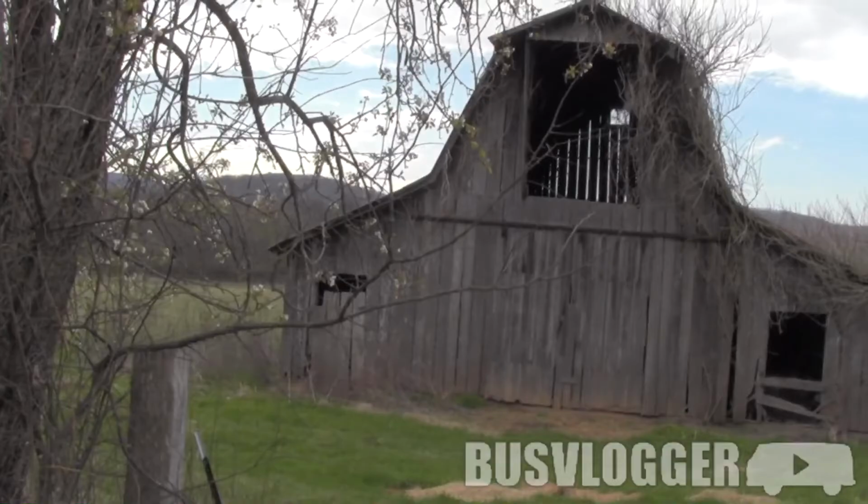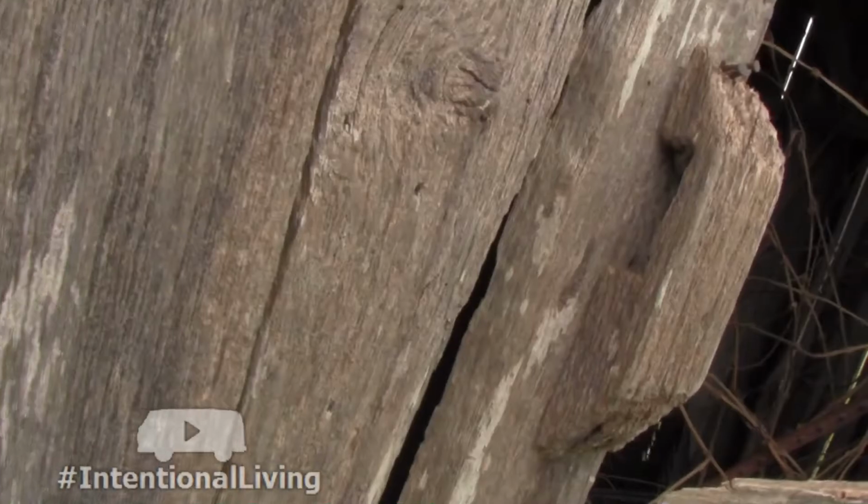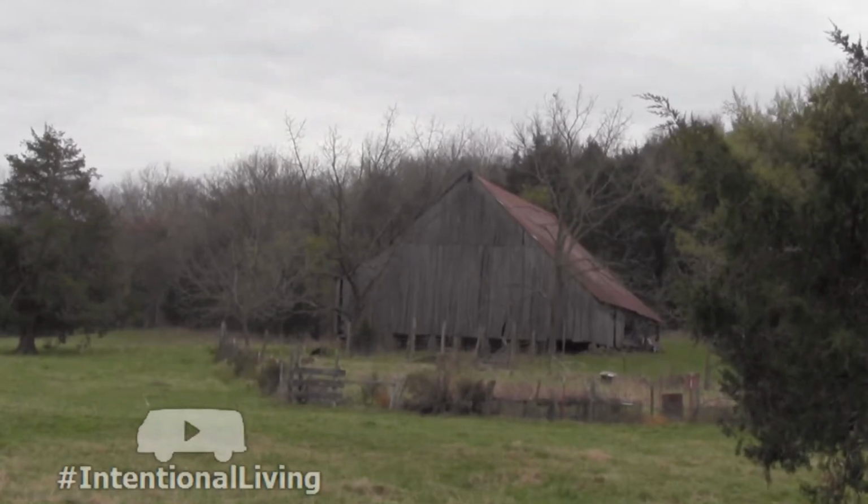The gambrel barns like this really came to this area after the Civil War, when you went from subsistence farming to really depending on livestock more. So you had to save more hay and you needed more space in the loft for that loose hay. And since we're not technically going to be a livestock focused kind of farm, we're kind of the subsistence homestead type farmers, I'm going to go with the flat roof like this, not with the gambrel or the hip roof like that. Huh? Right? Talent.